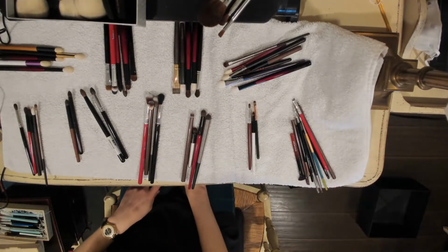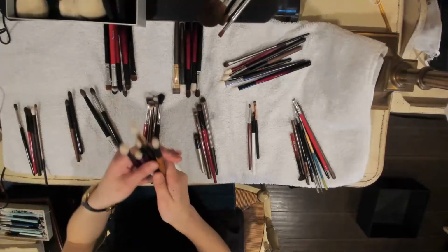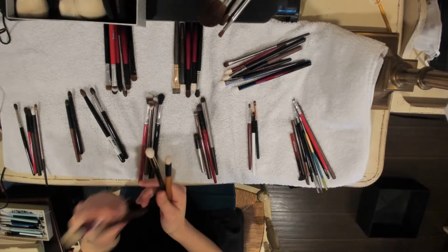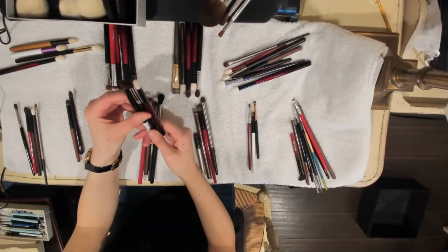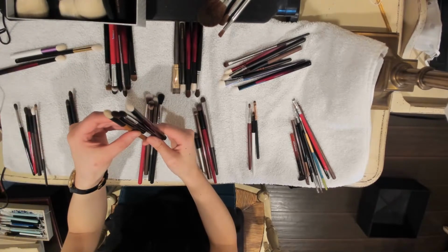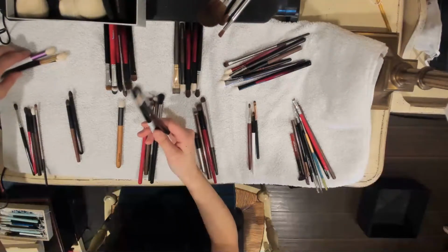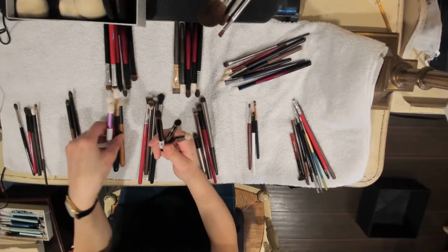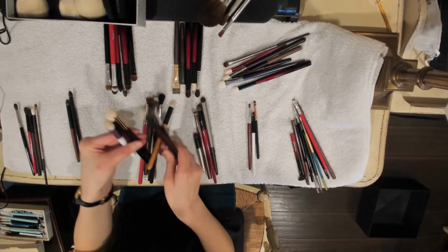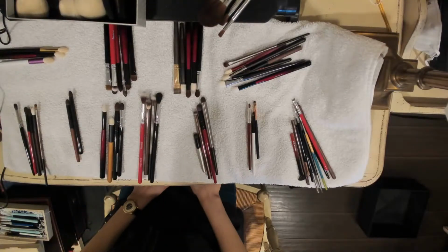Okay, so I think I have my categories. So here I have my round eye blenders. Okay, actually I don't know where to put you. Okay, I'm going to put these here. These guys are kind of all together. Oh, but you're kind of a blender. Okay, so these are short, stubby, round brushes. You guys are going here. That's final.